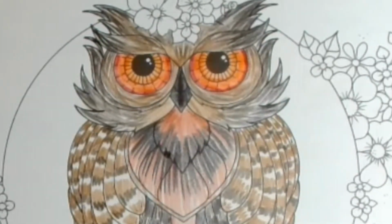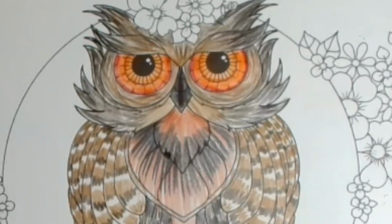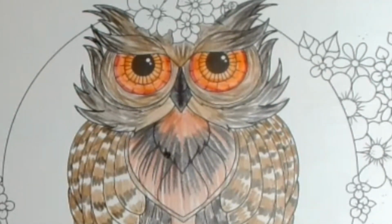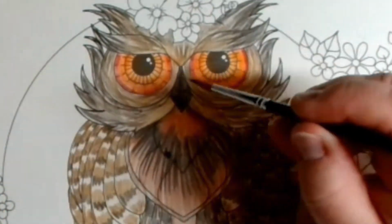So let's see. I think that I will start with a little area, and I think that I will start with the beak.